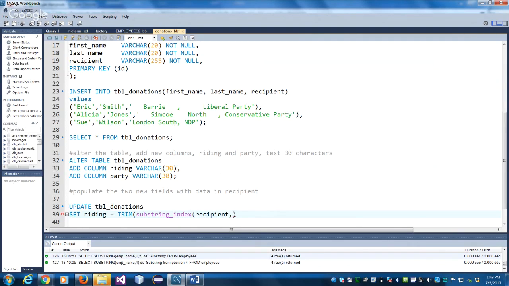I'm looking for the comma. My delimiter is comma. Now be very careful about your delimiters. If you are saying my delimiter is a comma and a blank, then you have to put that blank and it will exactly look for a comma followed by a blank. If you give two blanks for whatever reason, then it will exactly look for two blanks. So how you use your delimiter is important.